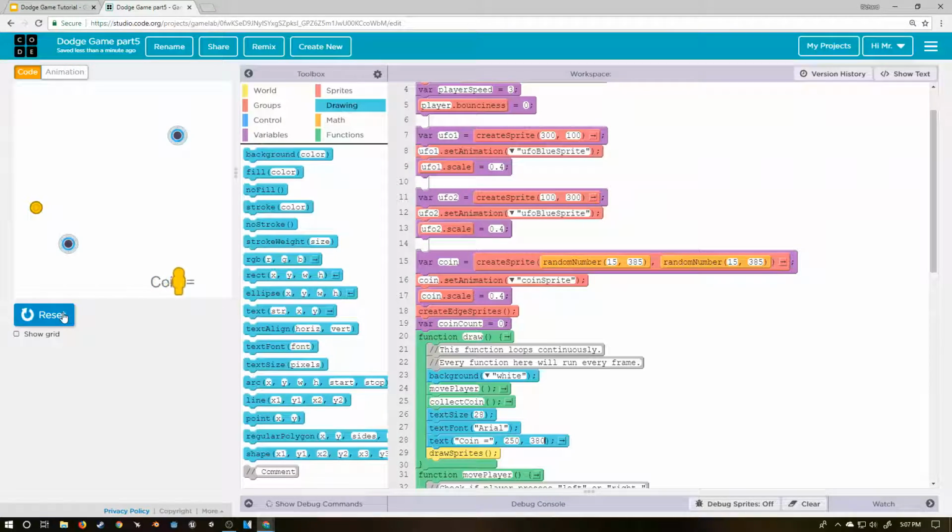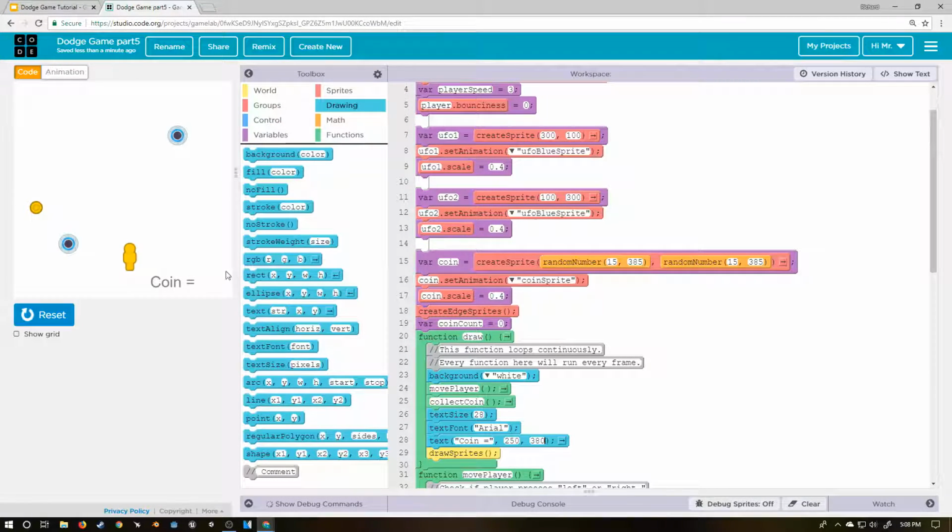Let's see. Uh-oh. Our player is running over our coin count. That might be kind of cool, I guess. Probably a little bit sloppy and distracting, though. I think it's better if our coin count is actually on top. In a perfect world, we could alter the actual space that our player could move and maybe have them stop right about here.